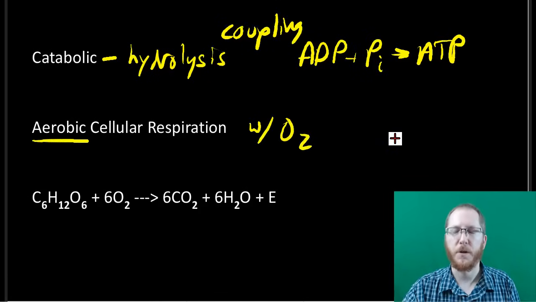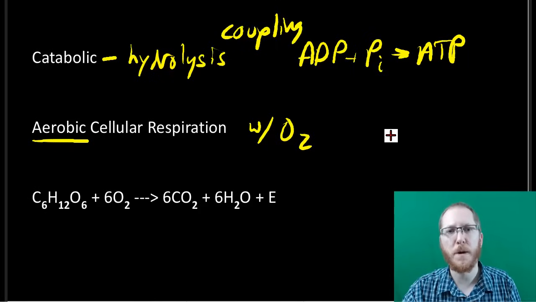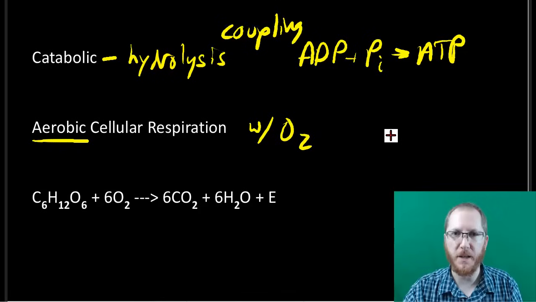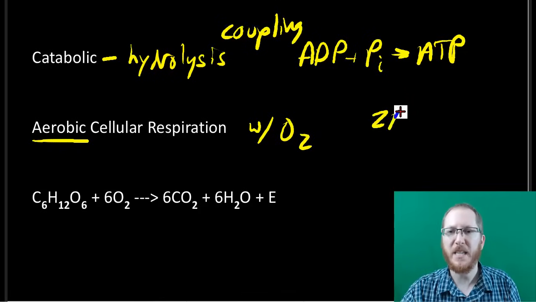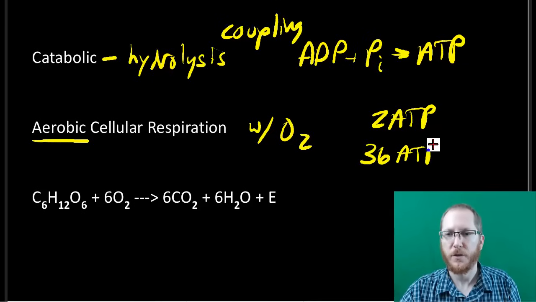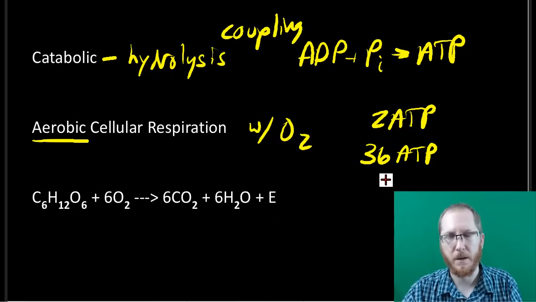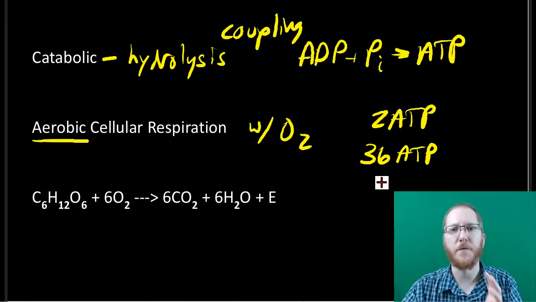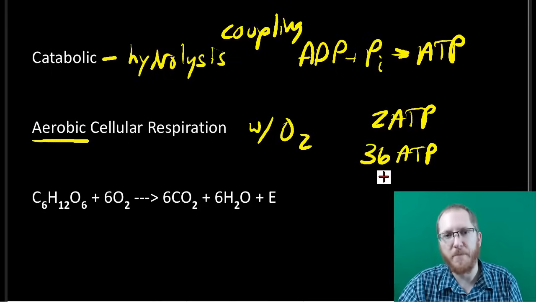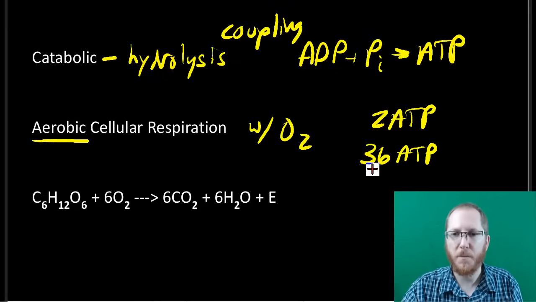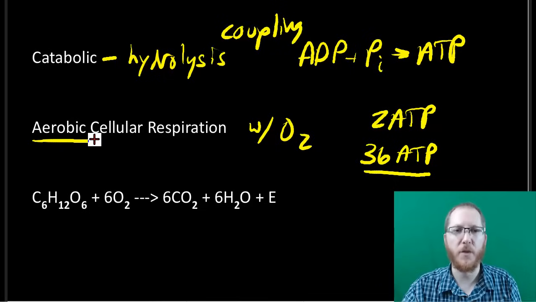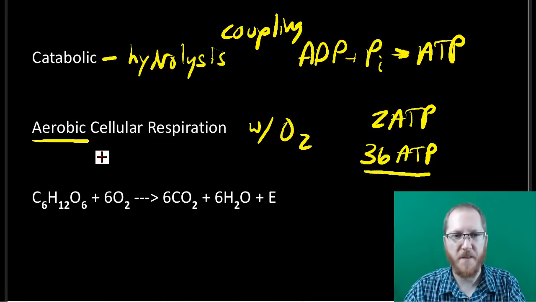Aerobic cellular respiration is what we'll talk about mostly, and this just means it's going to be with oxygen. There are other ways you can do this that are anaerobic, that do not need oxygen, but they're much less efficient, we'll see, on the order of about 2 ATP per glucose versus more on the order of about 36. So you'll see most organisms evolutionarily, for the sake of efficiency, are going to favor aerobic if they can. Obviously, some things have adapted to environments without oxygen, so they don't have much of a choice. But if possible, aerobic is going to be the default pathway, just because of that fact.